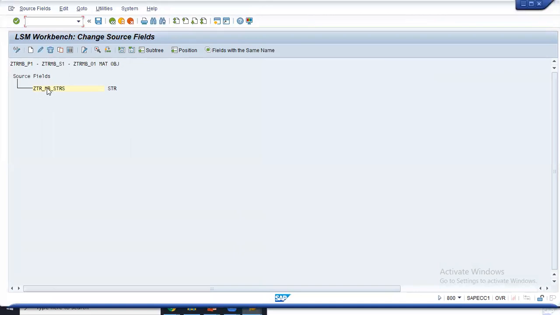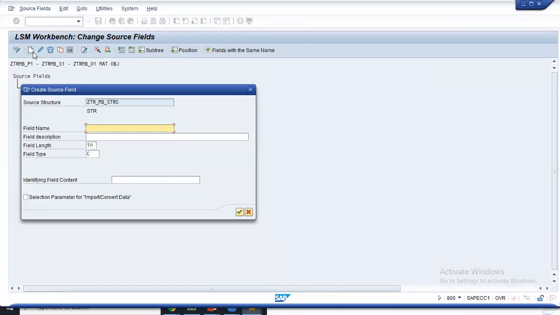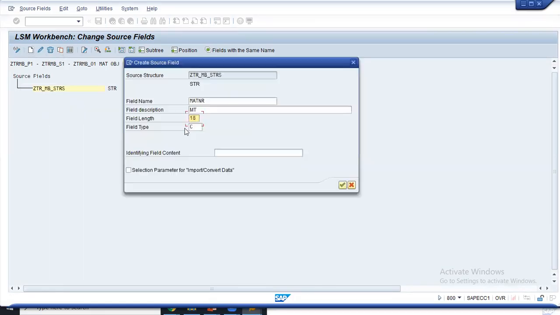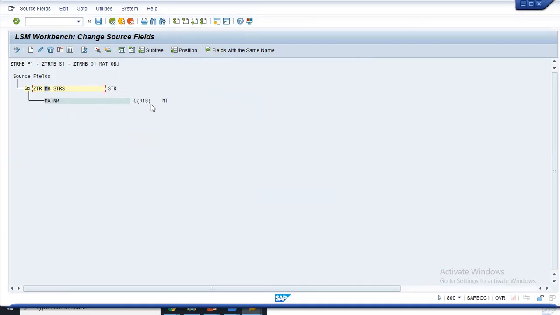Right, how to do that? So there is an option here, select it, click on create field. Now, MATNR. In BDC, length is very, very important. If you want to check the length, go to the MARA table and find the length. Don't give your own length, it is wrong because it will truncate your data and jump to the next input box. That's very important. Order is also important, plus length is also very important.